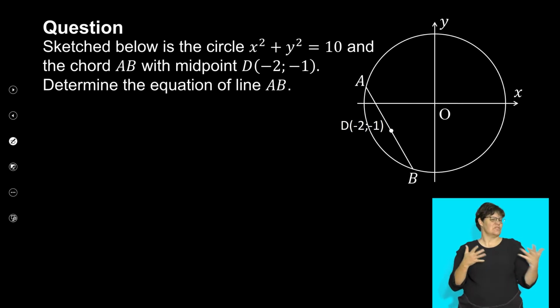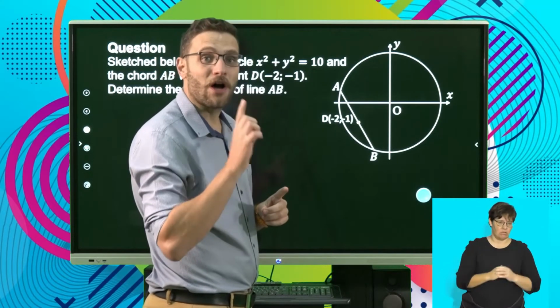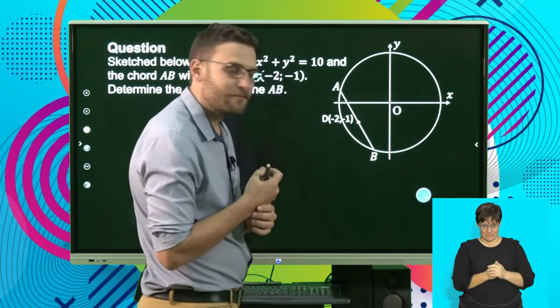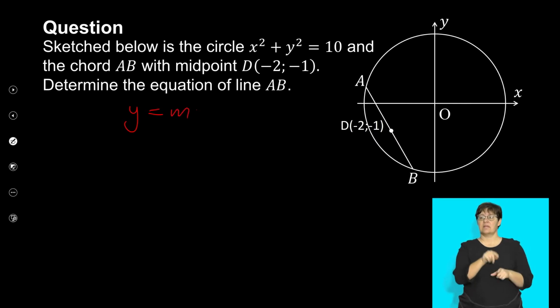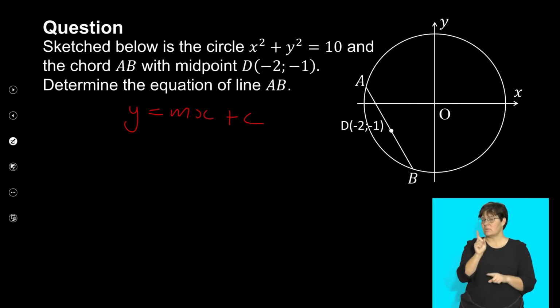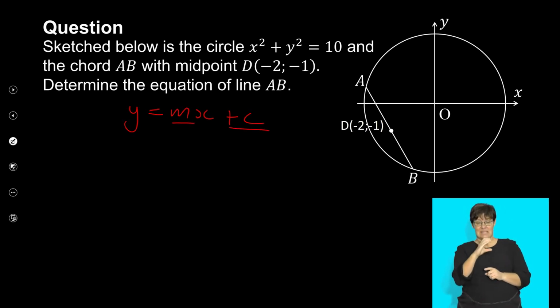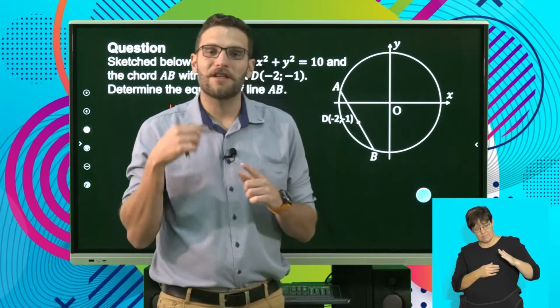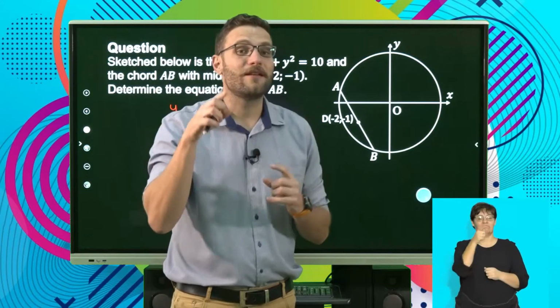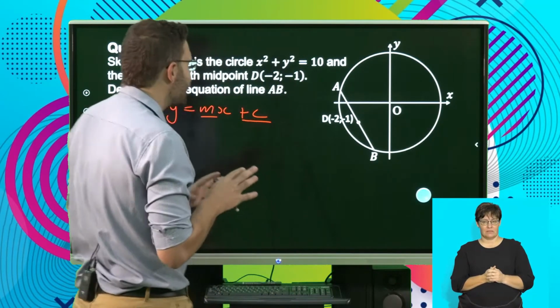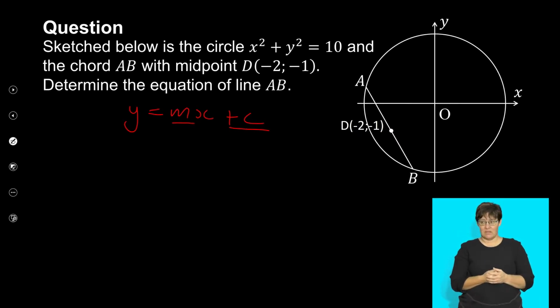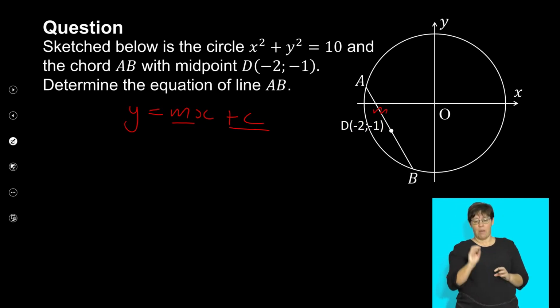We've discussed this quite a few times, but when it says determine the equation of something, a parabola, a line, a hyperbola, a circle, I'm always going to start by writing my standard form. That standard form is y equals mx plus c. What do I need to find? I need to find the gradient, and I need to find the y-cut. Now, it's apparent that from this sketch I can't see the y-cut, so probably what I'm going to do is calculate the gradient, and then sub in the point to determine what the y-cut is. Now, I still don't have an idea about how to do this. I need to work out the gradient of this line. Once I know the gradient, I can sub in the point. But how do I calculate the gradient of that line? It looks like it's just a random line.